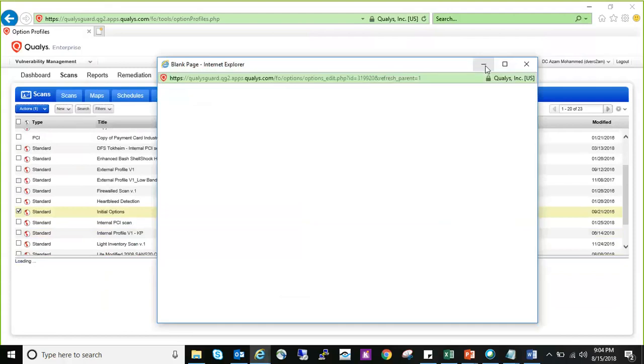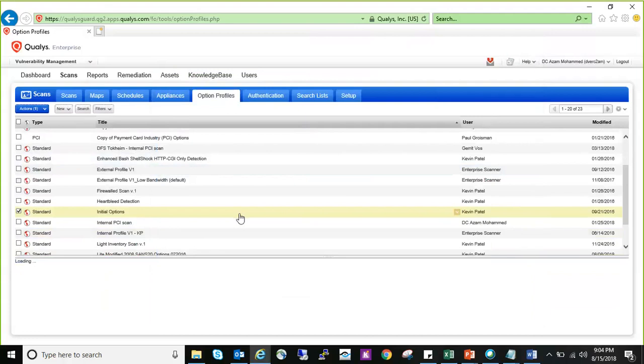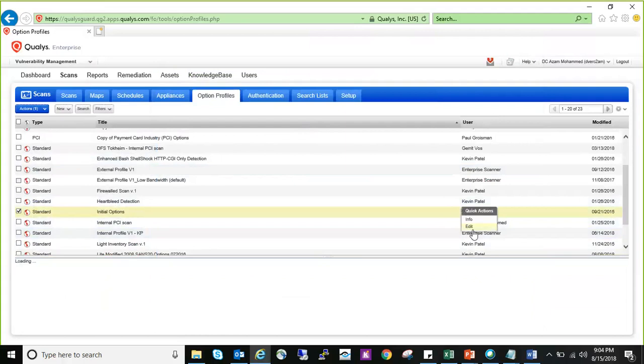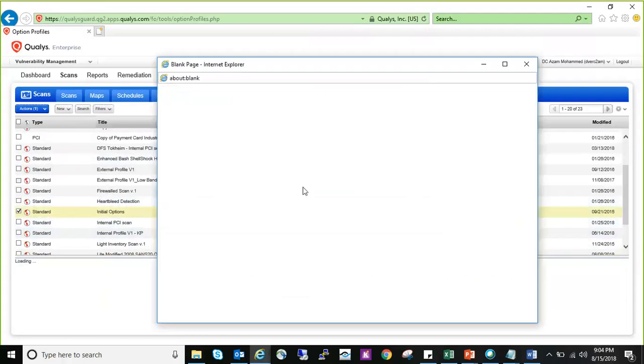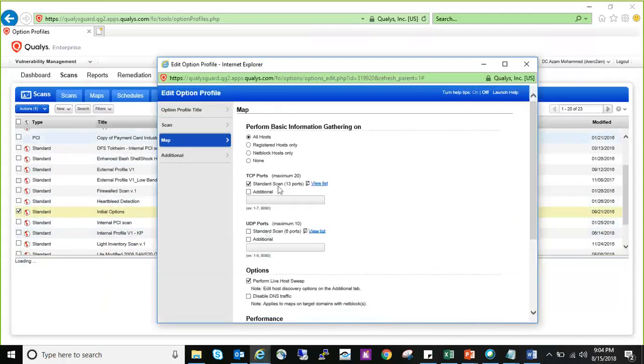That's what comes out of the box: when you get Qualys brand new, they will give you 3 to 4 option profiles by default. So what you have to do is, based on your team discussion and what you want to scan, narrow down or select the options.